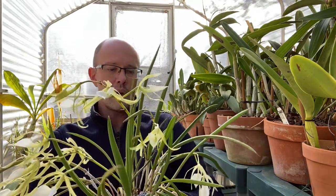But what was even more interesting was seeing them right next to the ocean, with big waves crashing and ocean spray going up into the trees. So, you know, those plants that were closest to shore were definitely getting salt spray. And it just goes to show you how tough these particular plants are. And I don't think that ocean spray is what they need. That's absolutely not true. It just means that they can tolerate it. And please do not add salt to your Brassavolas in your collection. But anyway, it's very cool.